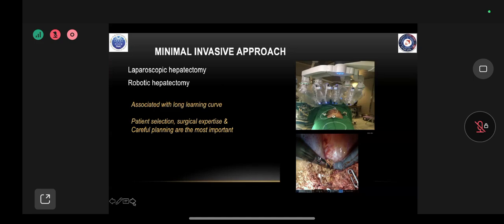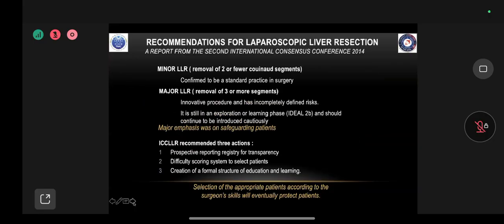Lastly, the minimally invasive approach has been widely propagated now, at least for peripherally placed tumors and left lateral sectionectomy. For this also, the crux is to have good patient selection and careful planning. Just a few pointers if you are starting with laparoscopic liver resection: these are the surgeries to go ahead with initially. Remove the left lateral or segment 6, which are easy to approach, and there are ways to identify how difficult a transection plane would be in laparoscopy.